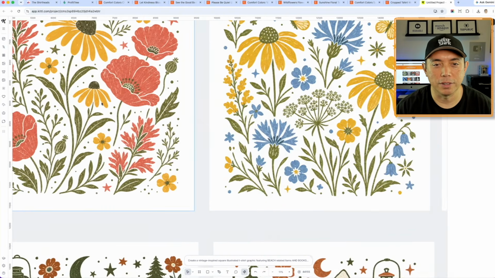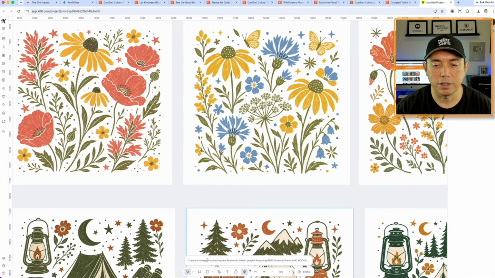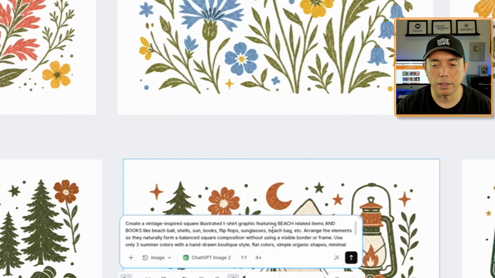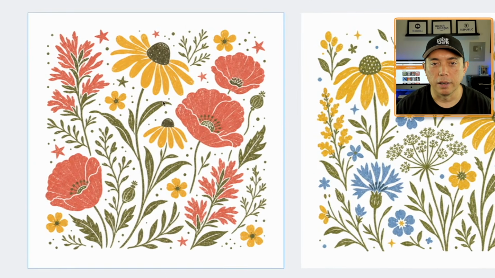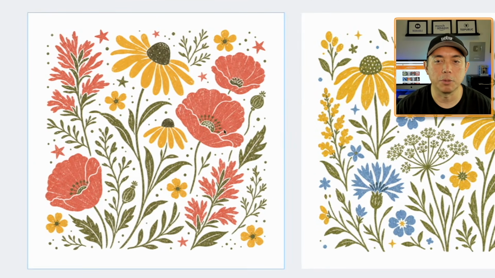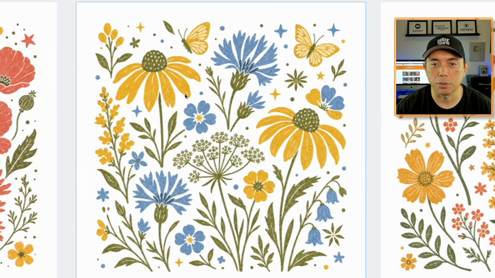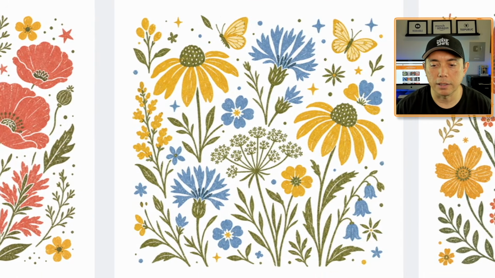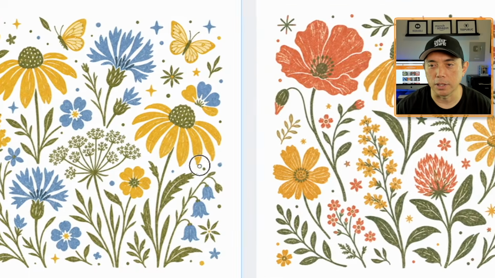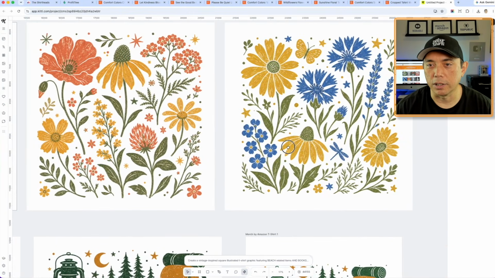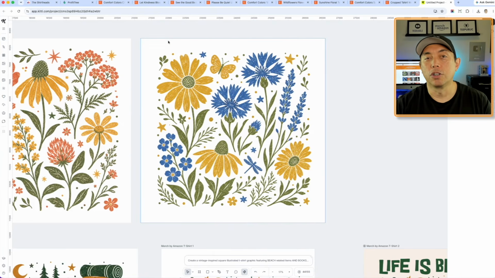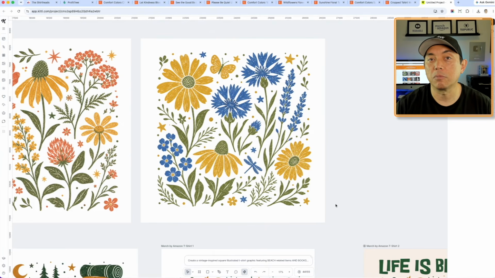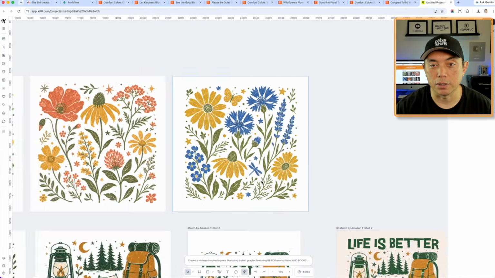First, check this out. The flowers designs. All I did was put it inside of here, right? You can put it in there, and that's it. I'm not using anything special, just ChatGPT image 2 here. And look at that. I love that it's very limited in colors. You can see that this one's using different colors than this one. I asked it to make 4 different ones. So that's why you're seeing 4 different ones with different colors. Isn't that amazing? That's so cool. And then, of course, you can put words on the top and on the bottom, but you don't have to, like that example that we just saw.